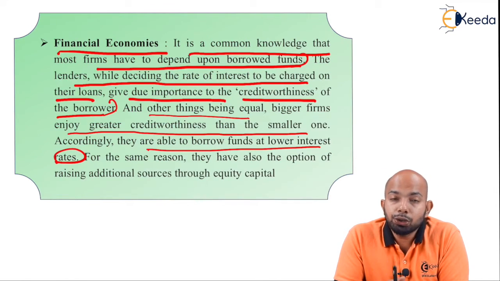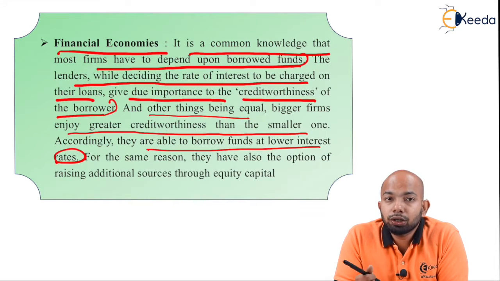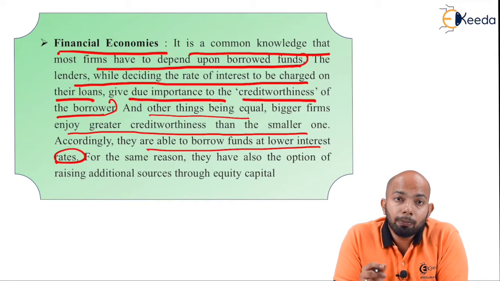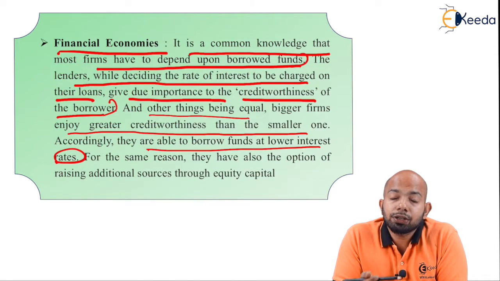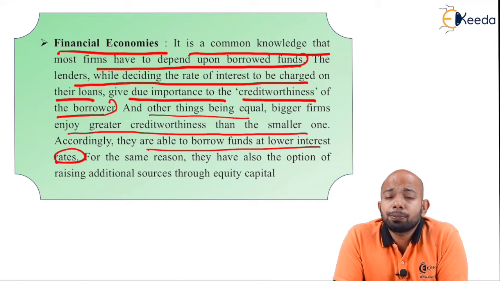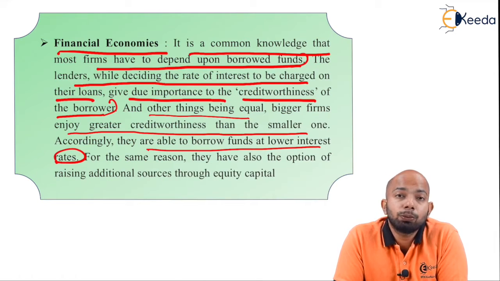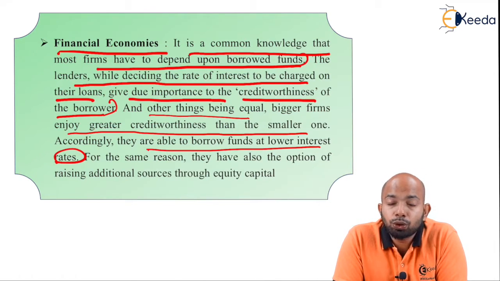the better established it is, it has more bargaining power to control the rate of interest. Else, if you are a new player here, you need to understand that whatever rate of interest the lender is providing, you have to take that interest rate. But if you have already established yourself, if you have a market value of your own, you can bargain the rate of interest. You can absolutely say that you will take this money only at this rate of interest and you will provide this much profit. This is what your bargaining power will be if you are established here.